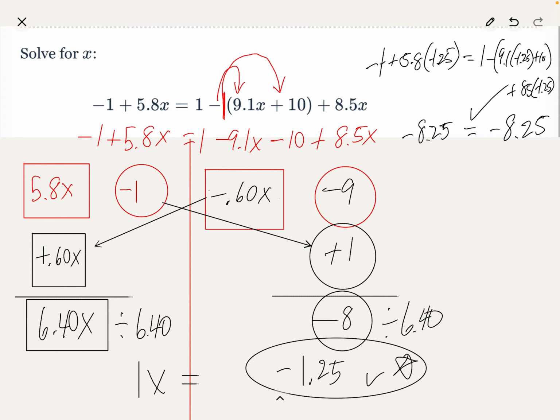So those check out. So this is indeed our answer. Wow. Okay, so you can see for those decimal questions, there's a lot of work going on. But it's still the same thing. Get rid of the parentheses, box it up, circle it up, total it, and then move the boxes with the boxes, the circles with the circles. All right.